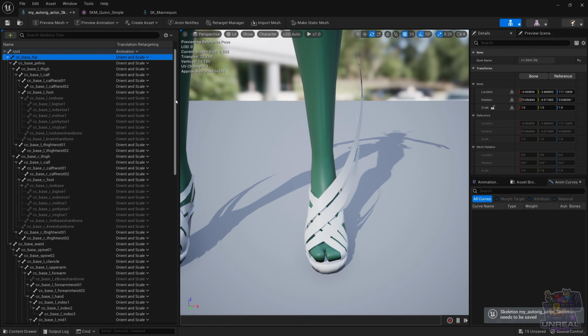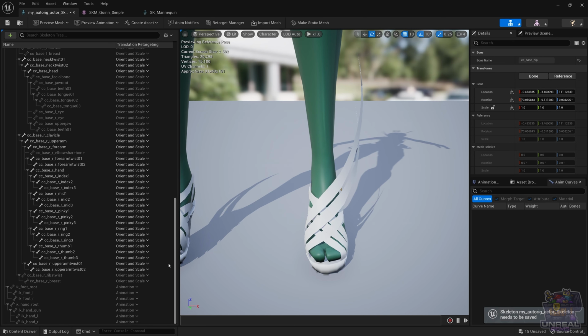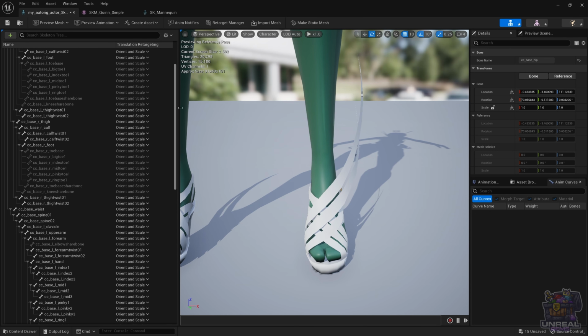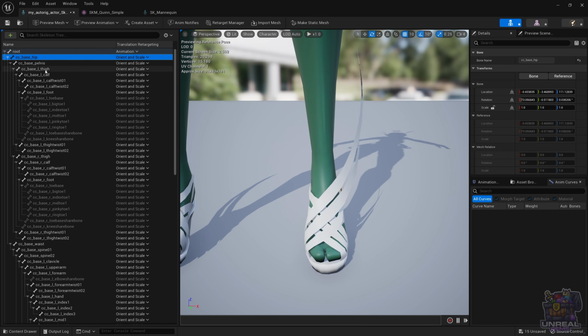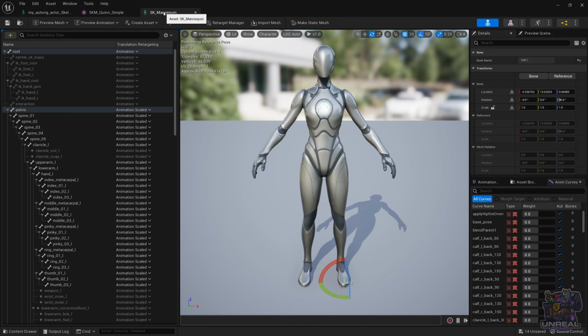This is a different retargeting option that you have probably not seen, that is used in Fortnite by Epic Games, and it is quite special because for really different characters with different proportions, it works really well. So you're not going to see a lot of tutorials on the internet that use this animation retargeting mode, but I think it is the best one and the one that has the best results.